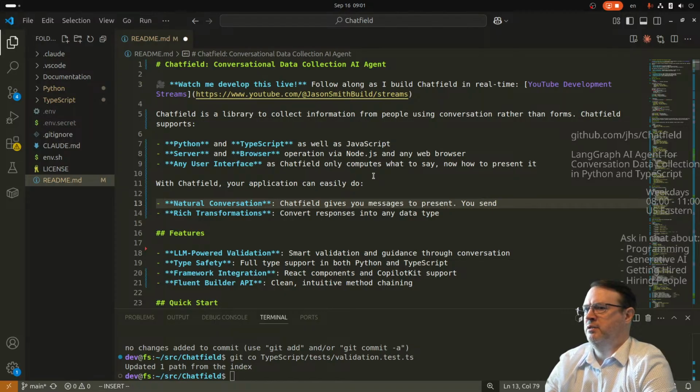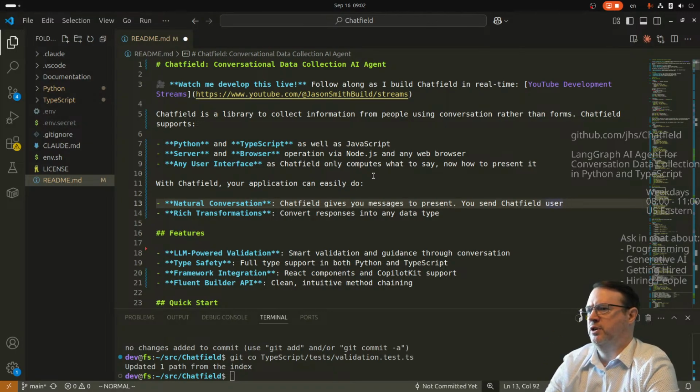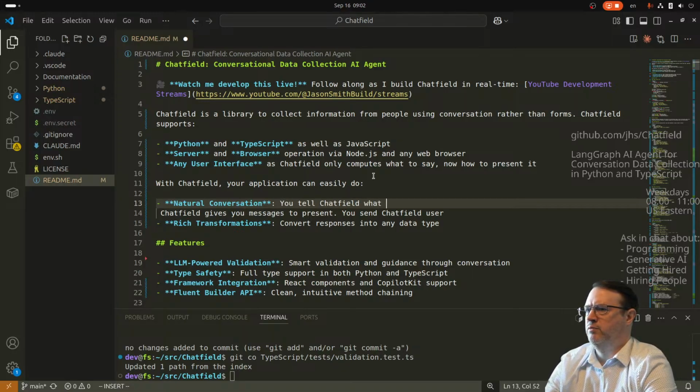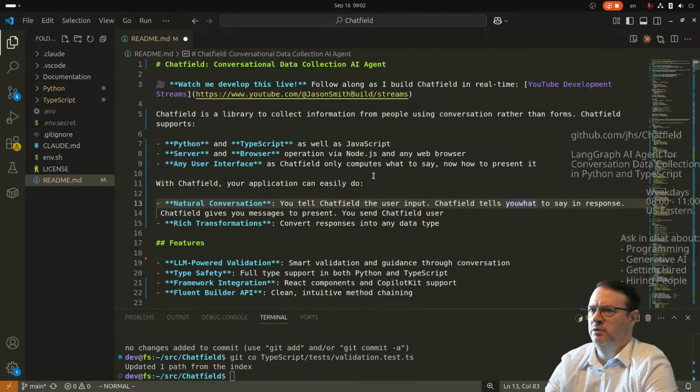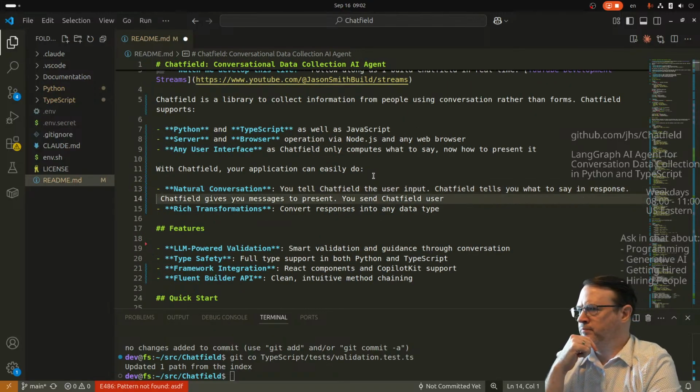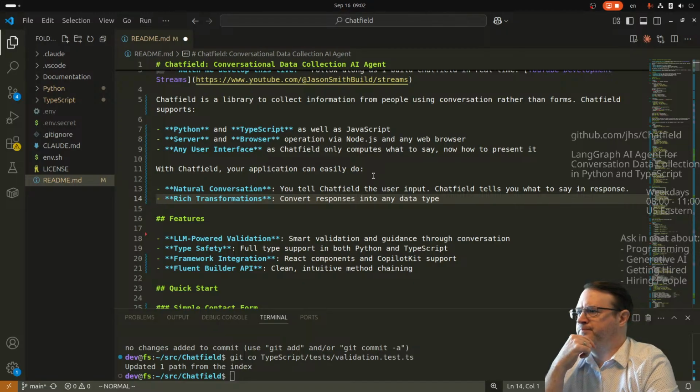You send ChatField the user messages. You tell ChatField the user input, and ChatField tells your application what to say in response. That's exactly it. Yeah, perfect.